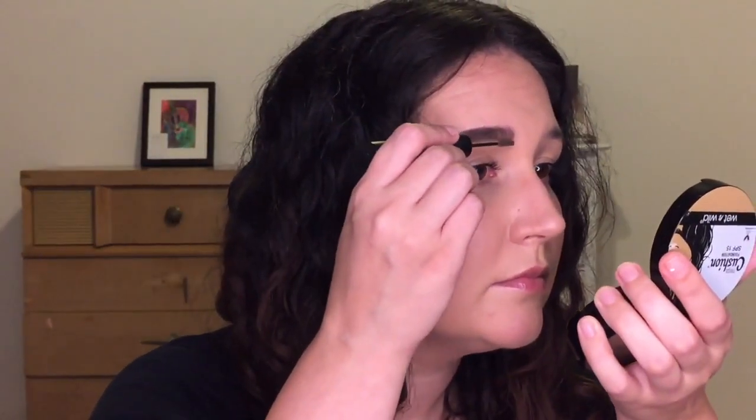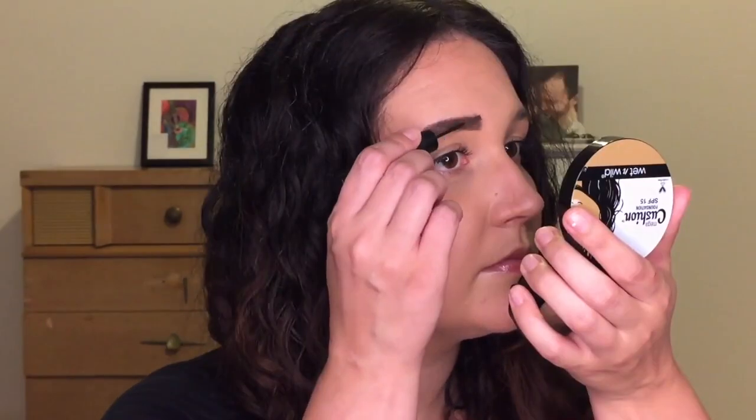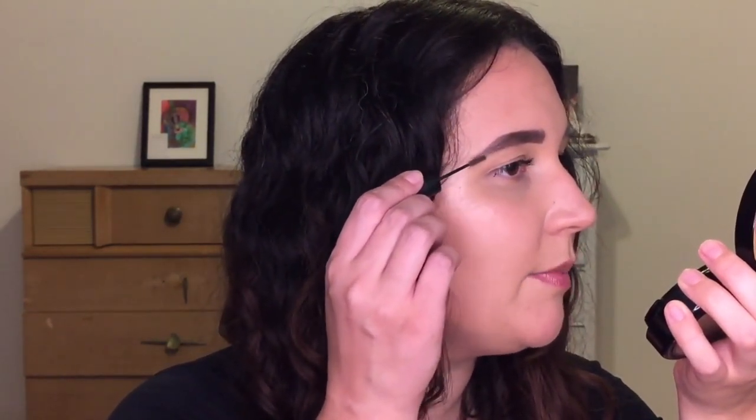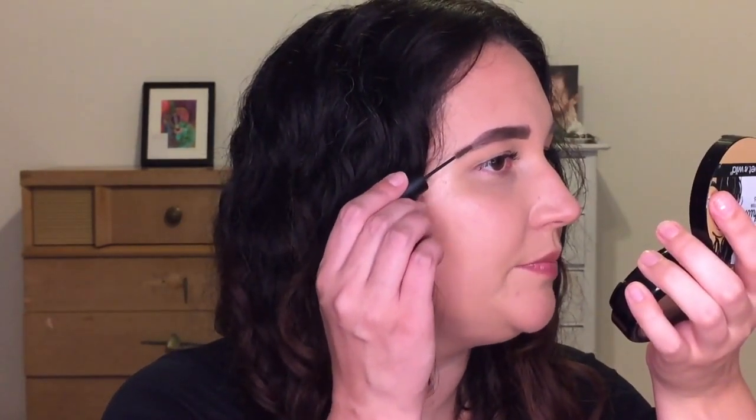I'm going to take my brow gel, it comes on a little spoolie of its own, and just run it through my brow and place those hairs exactly where I want them to stay for the whole day. So if I have any brows who are off over here trying to do something a little funky, I'm gonna put them in their place and make sure they stay there all day. I'm brushing upward in the front of the brow here, making them a little bushy, and then as I get to the tail, I'm kind of bringing some of them down because I have a few who want to just stick up outside of where I filled in my brow.